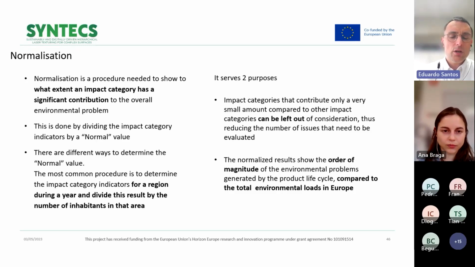And this is very much used to compare the given result with the normalized average result of a European citizen throughout 1 year in his normal life. The process of normalization allows us to see which of the impact categories are negligible, so which ones we can basically leave out of our analysis, and also the order of magnitude between the different categories, which sometimes are not correlated, but in this way they are correlated because they are compared with the same reference, the average European citizen impact throughout 1 year.